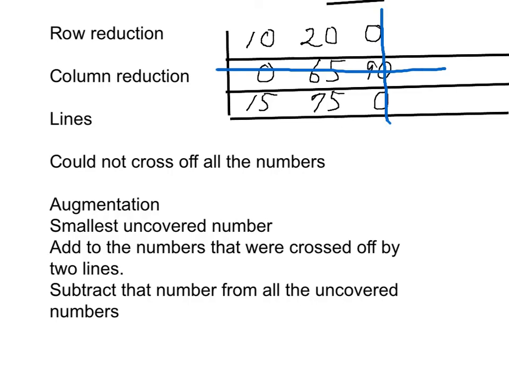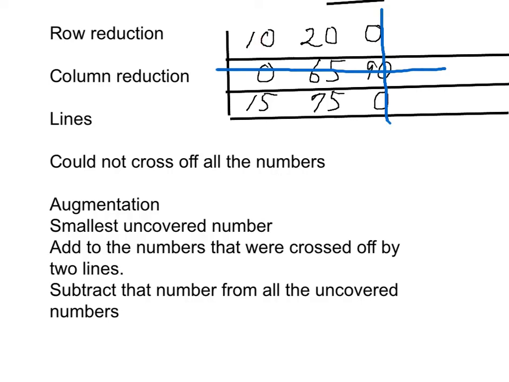So to recap, we did row reduction and column reduction just like the first example. And because it was a 4x4 matrix, by using 4 lines, we tried to cross off all the numbers by going through the maximum number of 0s each time. We realized that we couldn't cross off all the numbers at that stage, so we had to add a process called augmentation. For that, we went back to the matrix and looked for the smallest uncovered number. For this little example, it'll be 10. 10 is uncovered and it's the smallest.